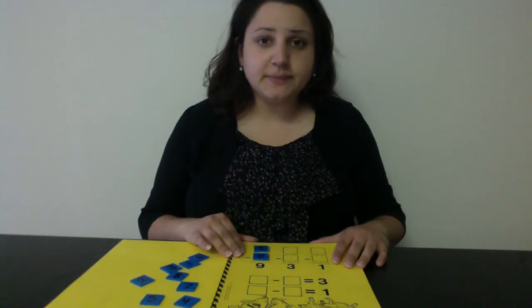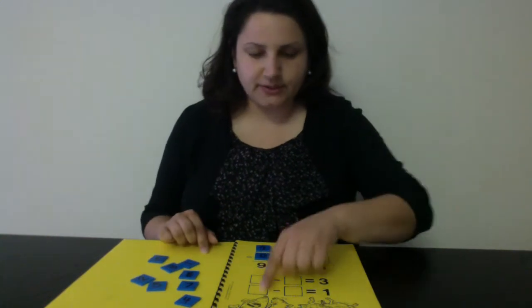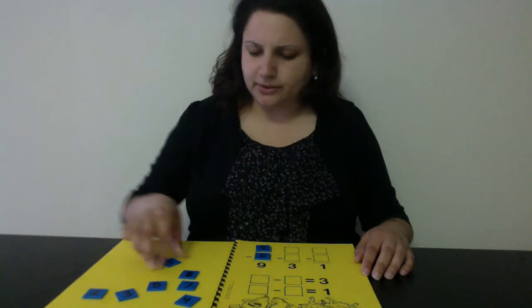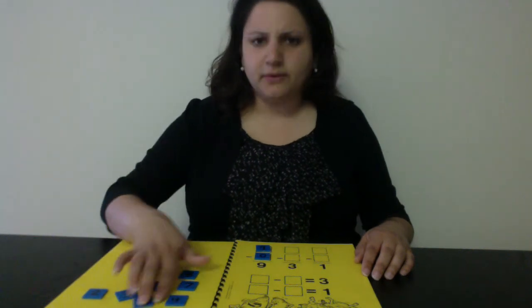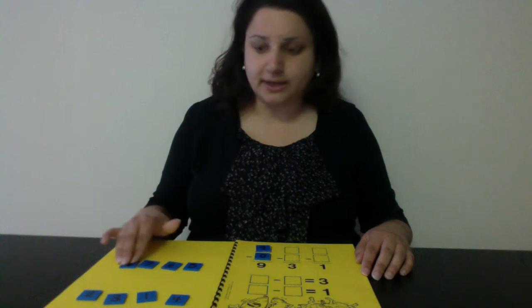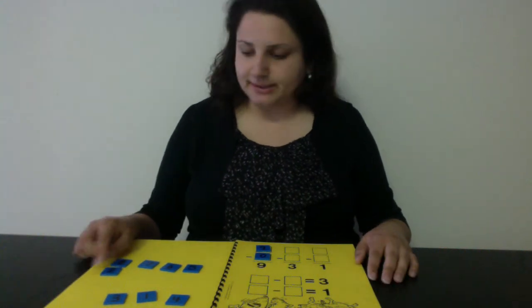So on all of these pages, we're going to be solving for the difference. Alrighty, so I know that the bigger numbers have to go first and then smaller numbers there. So I know that my 2, my 3, my 1, and my 4 are probably going to be numbers that I'm going to subtract from. And my 8, my 7, my 6, and my 5 are probably going to be numbers that I will be taking away from. So if I do 8 minus 2, for example, how it's lined up there, I get 6.